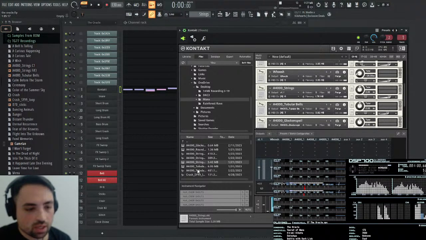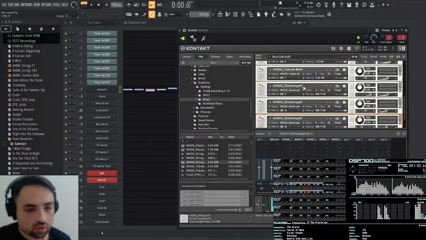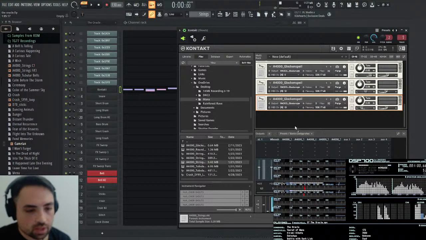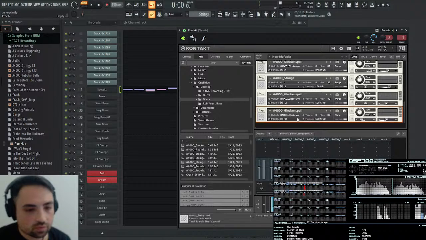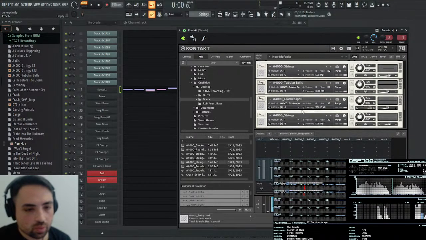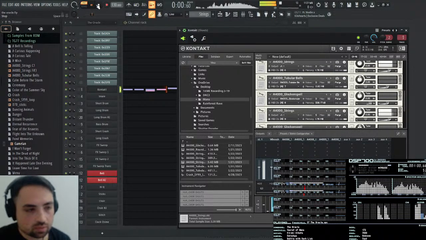And so now I had 2 strings here, and those will automatically be placed at 7, I believe. No, they'll be placed at 9. And they need to be quieter because I remember I took them down.